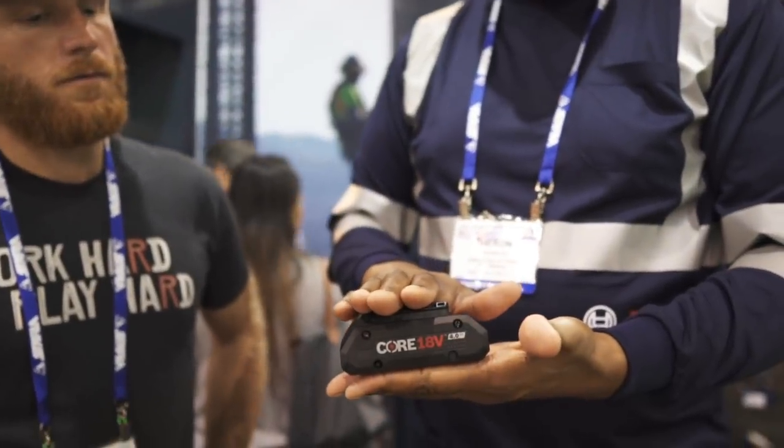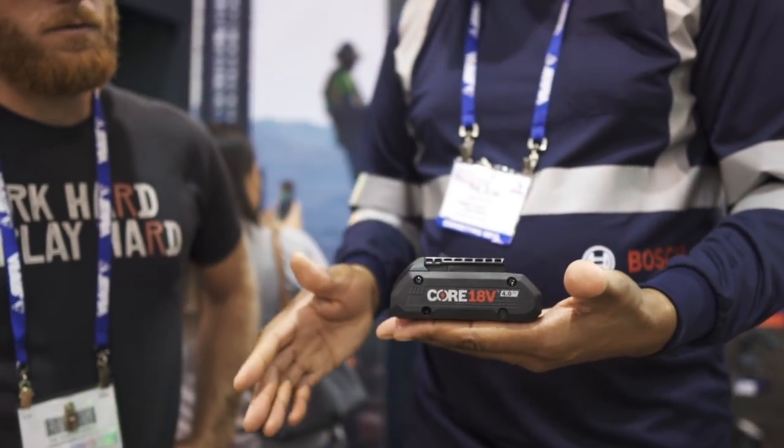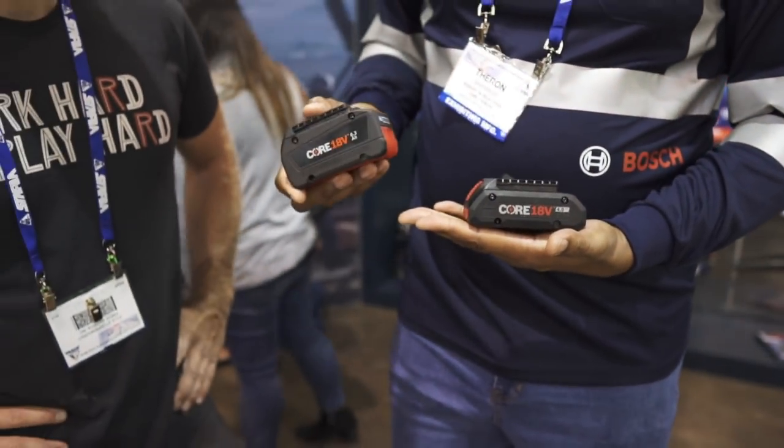Out of that we're able to get like 10 to 15% more power. What that means is that now what we used to use two layers to do, we can now do in a single layer. So for standard power jobs like going through a two by six, you can now use a single layer battery. It's very comparable in size to the 6.3 — almost exactly the same size — but we're actually getting another 1.7 amp hours out of the same form factor. So the new 4 amp hour battery uses a single cell, and the 8 amp hour does double the power — 400 watts versus 800 watts.